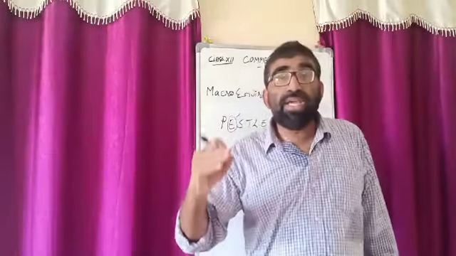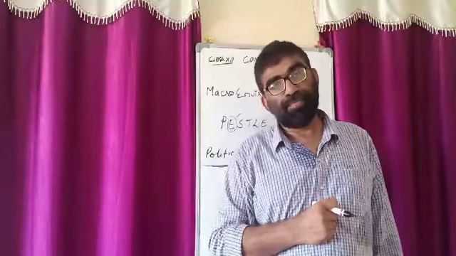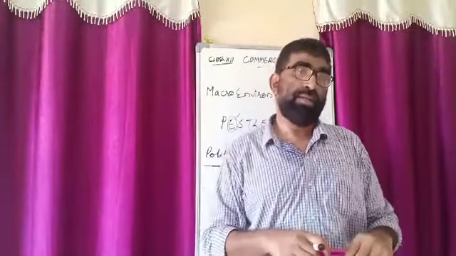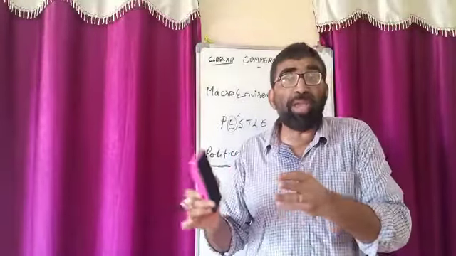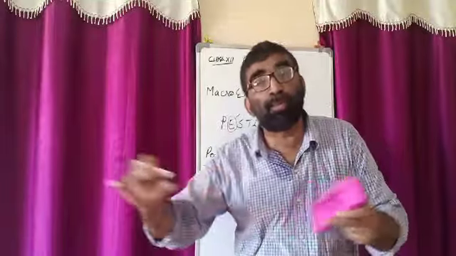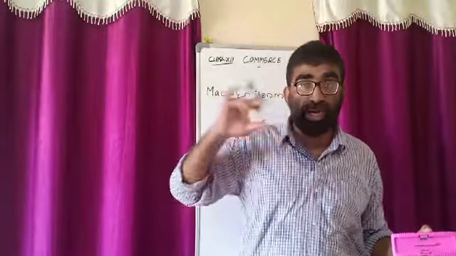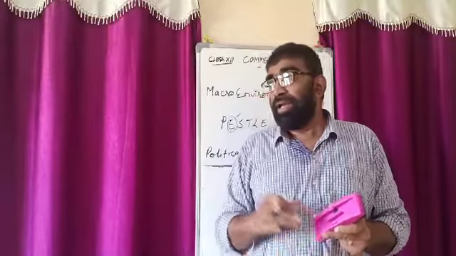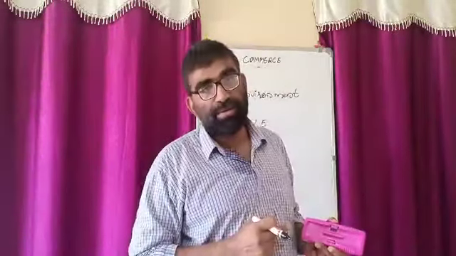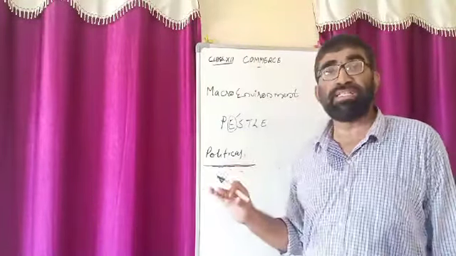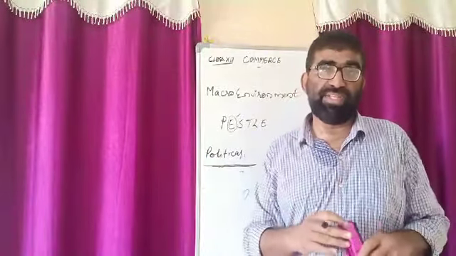rate of saving and investment. Then balance of payment position. The international trade account is known as balance of payment, and we see that position, whether it is favorable to our country or not. Then the rate of inflation and tax rate and interest rate. All these come under economic indicators.